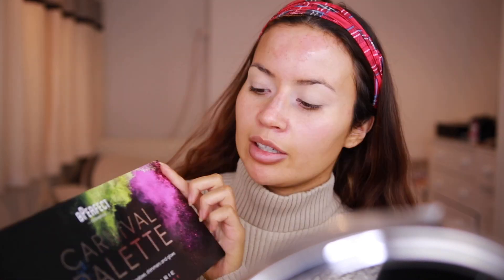I did a poll on my Instagram asking followers what they wanted me to create as my first YouTube video and it was obviously going to be a simple neutral eye look. But being me, I'm definitely not going to do that today. Instead, I think I'm going to be creating a sunset kind of vibey look because I don't think I've done one on my Instagram. The palette I'll be using today is the BPerfect Carnival palette in collaboration with Stacy Marie, who I absolutely adore.